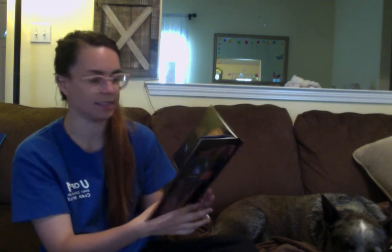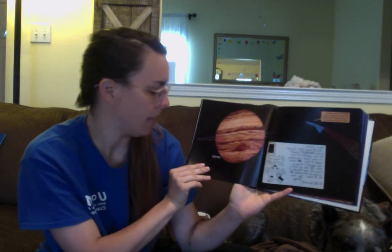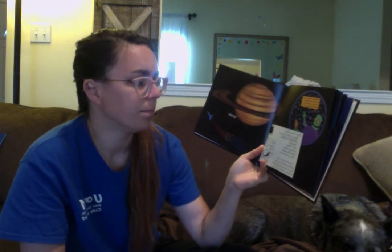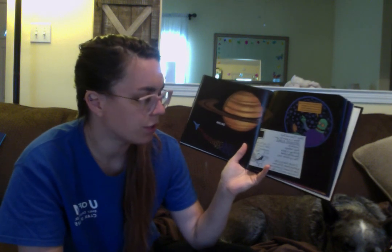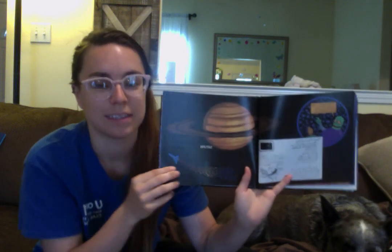And here we are at Saturn. Saturn also has rings, but there are more and they're big. Saturn's hundreds of rings look solid from a distance, but they are made mostly of many small pieces of ice. Here's a poem — Saturn's Rings: 'Snowballs and icebergs drifting in space around the planet, the icy chunks race' — so they don't just sit there, they're moving around too. I think Saturn's the prettiest planet. It has more than 20 moons and scientists keep finding new ones. Earth has one moon; Saturn has 20, and rings of ice — Saturn's got a lot going on!